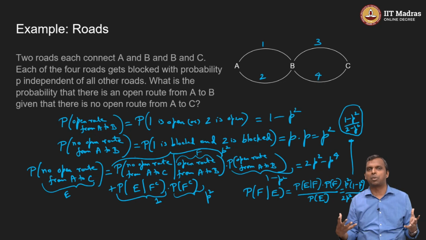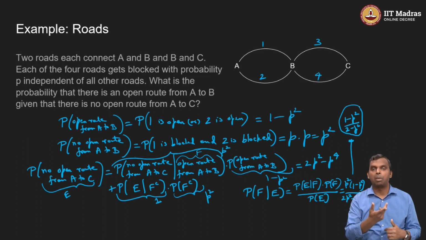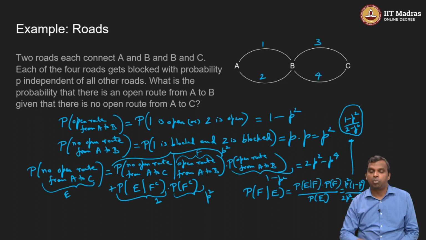So many ways to do these problems, and if you don't like the probability of an event, you can find the complement of the event and then do 1 minus. All of these are very interesting, important tricks, and as you go along, you have to pick up these tricks and be comfortable with solving problems. So this problem is very interesting. Hopefully there will be more problems like this in the graded assignment and practice assignments, and you can improve with practice.